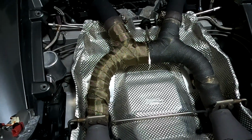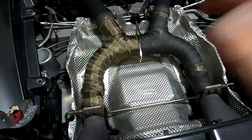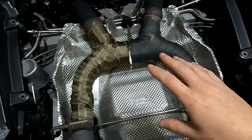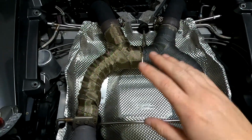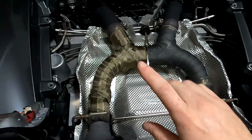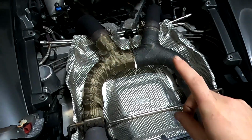So in the event that you do have something like that going on, the wrap can help, and it did in this instance. It doesn't help enough, especially when it's cold. I get in and I start driving. It is really, really bad going through the neighborhood. So we're going to fix this.